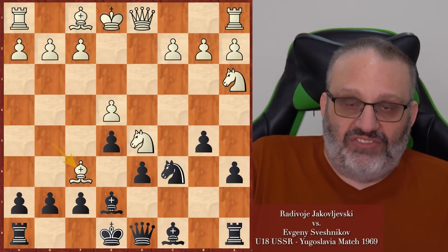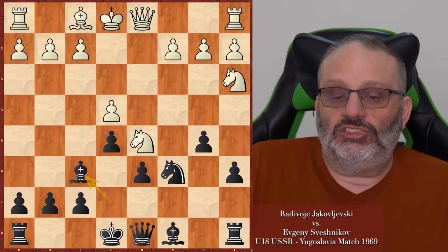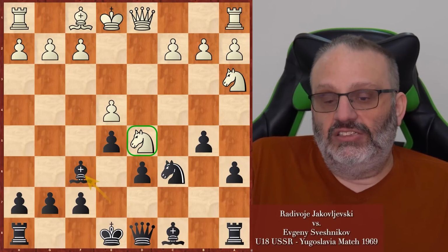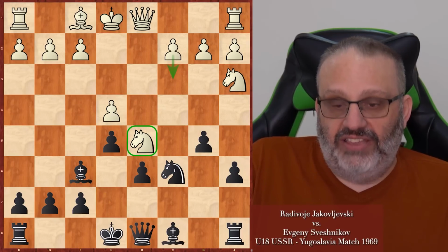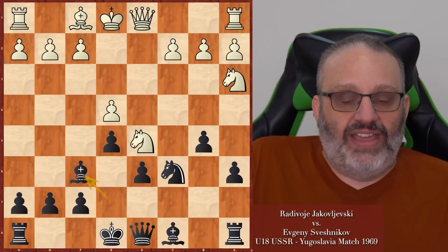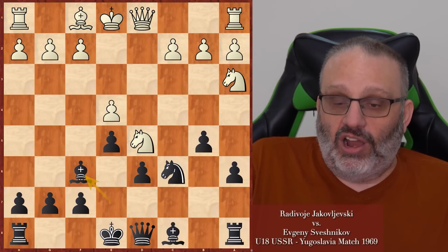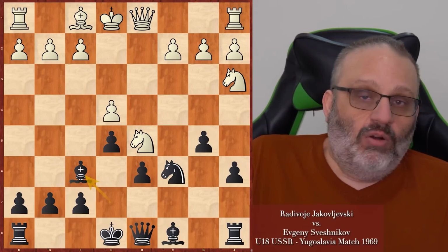But more common is bishop f6, bishop f6. Black has the two bishops. Black has a lot of force against d4, and white has d5, and white can fight for d4 by playing c3. And in this variation, white does one of two things. White plays c3 and then gets his knight back into the game, or white plays c4 and tries to dominate d5 more. I don't know what white did this game.